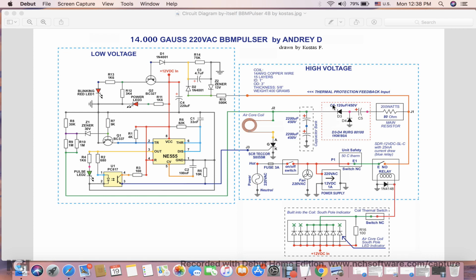So if you look at the other one, it has 4 diodes. This one has 2 diodes and only 1 capacitor. I already tested it out. It's working pretty good as is described here. It doesn't need another capacitor here because these 2 capacitors will serve the same purpose as another capacitor here for the charging circuit. So this completes the charging circuit.